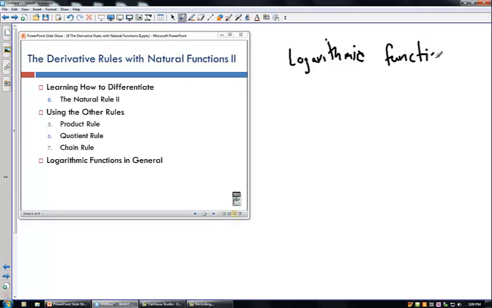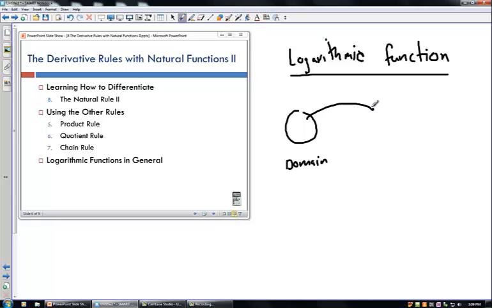And so to understand logarithmic functions, we have to first understand exponential functions. And so the idea goes back to, let's pretend this is our domain. So we use a bunch of numbers here. And it's the domain for the function, let's say 3 to the x. And the idea is if you plug in 2, 3 to the x is going to take this to 3 squared. So over here you have its range of this function.